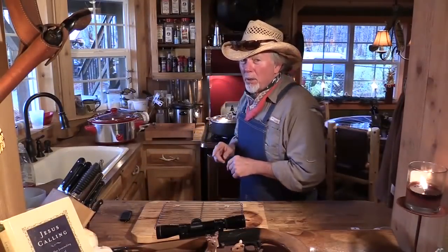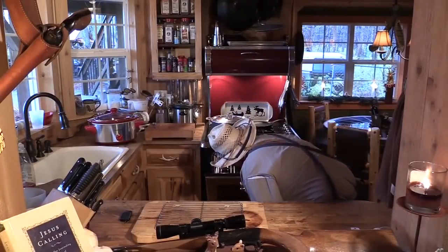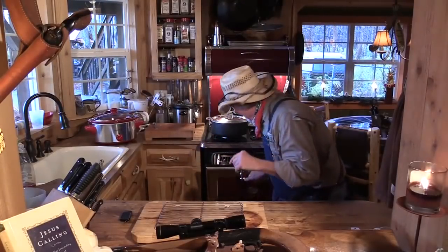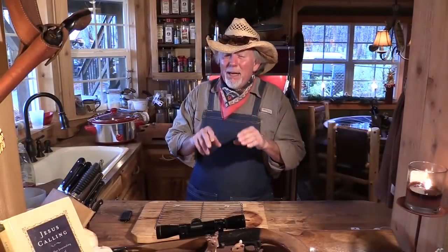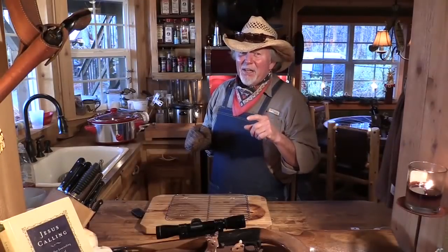Okay, it's been about 20 minutes. I'm going to take a peek at our cornbread. This is going to be good. It needs just a couple more minutes. My oven cooks a little bit slower than a lot of ovens do. I think she's ready.